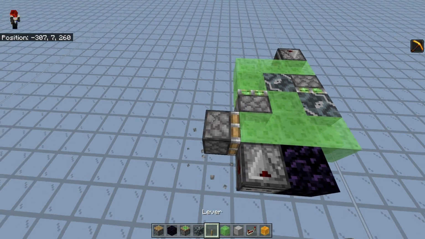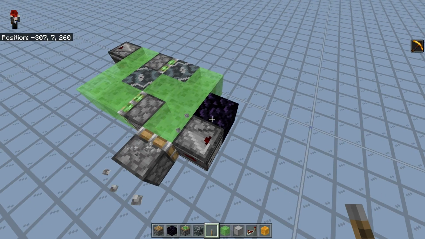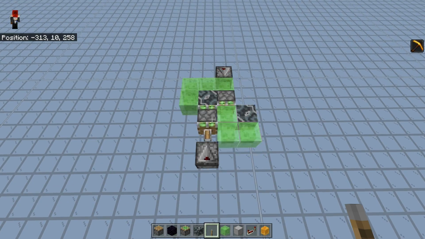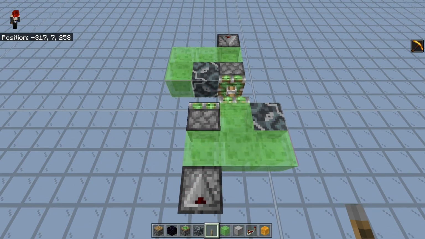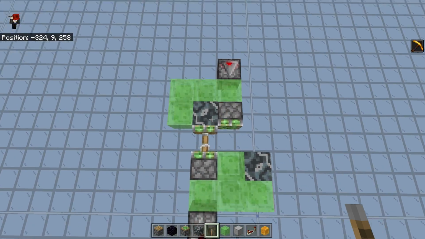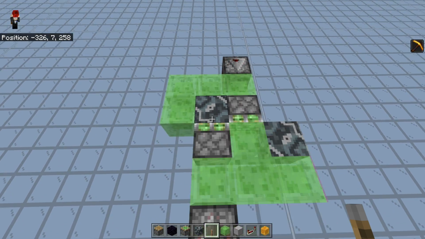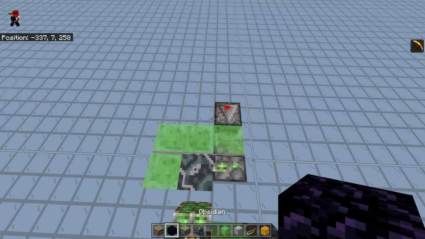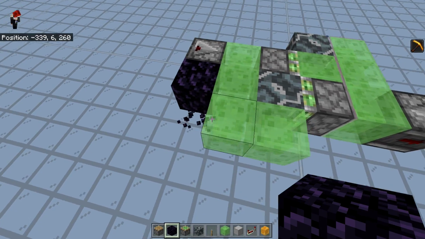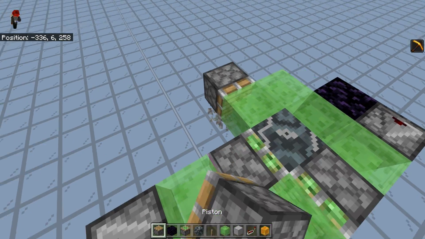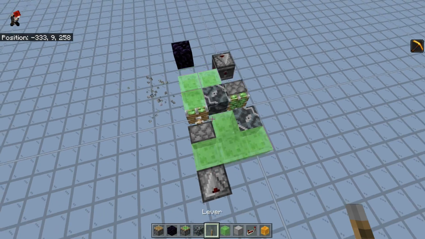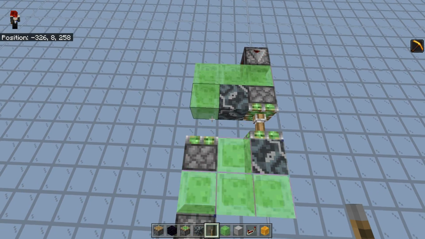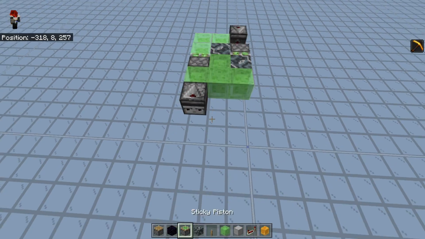And when you do push it that way, okay, I guess not, like this, as you can see, it goes the other way. So the idea is that you push one of the sections, and then one of the sticky pistons will push on a terracotta block, while the other retracts on a slime block. And if you stop it and push it back in the other direction, it does the same, but in the other direction. This one will push on a terracotta block, and the other would pull on a slime block.